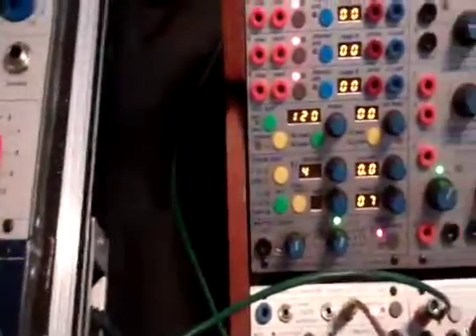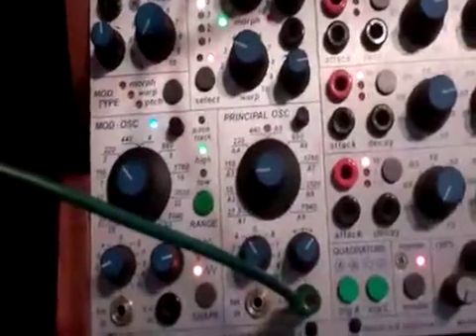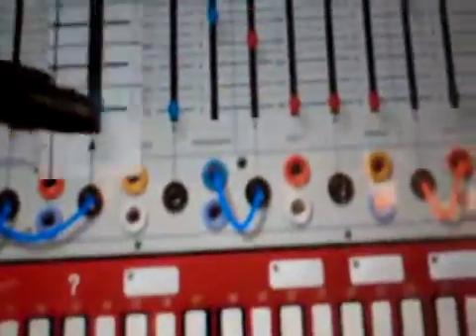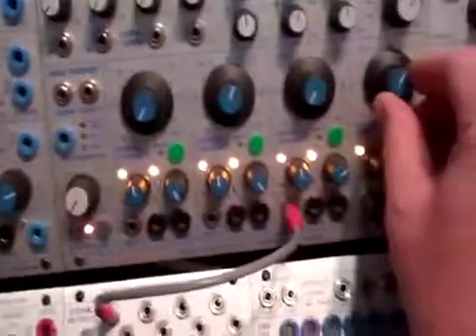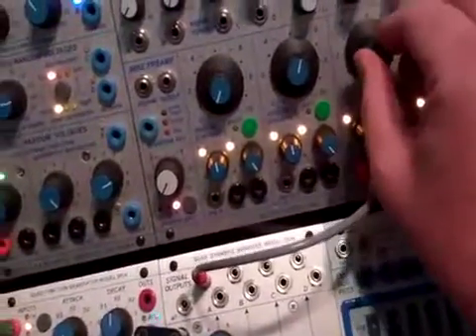You can make this sound a little more interesting by taking control voltage out of the mod oscillator CV, and putting it into this 259 that's making the sound you're hearing now. Then we can get both of these going — change the envelope on that, and add some different frequency modulation.